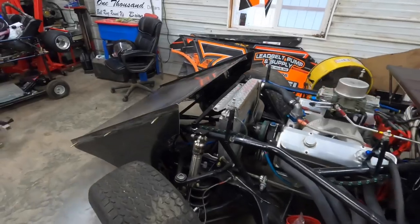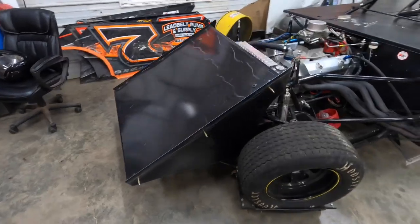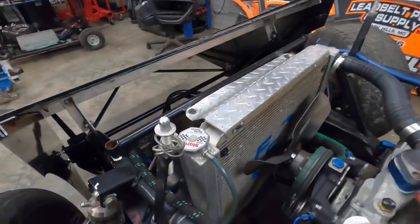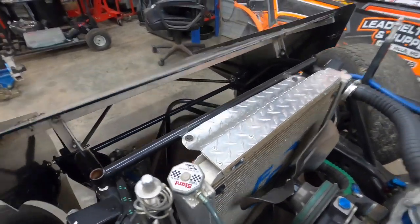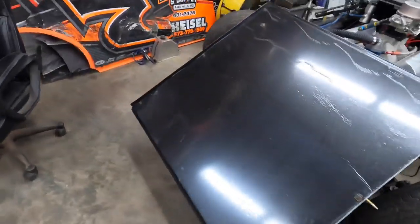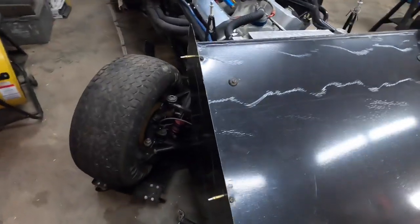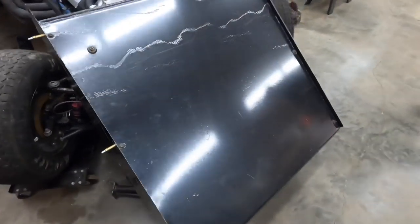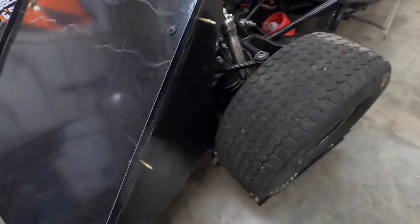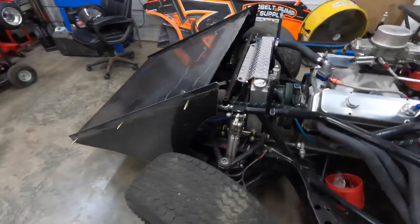All right, so we had a couple questions about building the nose. So I guess we can run you through a little bit on how we built ours. We're getting ready to do a hood too, but pretty simple. We made ours basically just easy to take apart and put back together because that's a lot of real estate there, and we wind up bending it quite often. So basically, all we're doing is just a flat piece of metal on the top, and we'll use some angle on the sides, and then another flat piece of metal on the side, so it can be taken apart real easy. We'll take the side off of it and let you look a bit more at that.